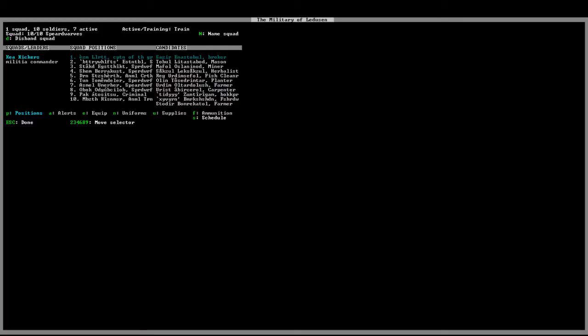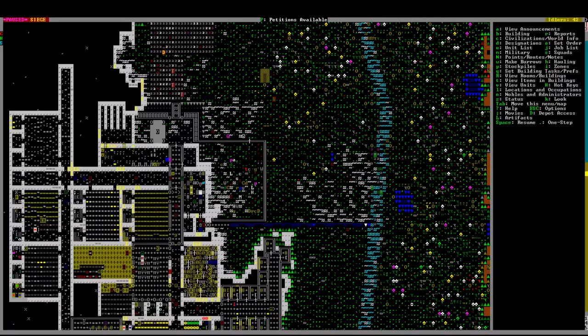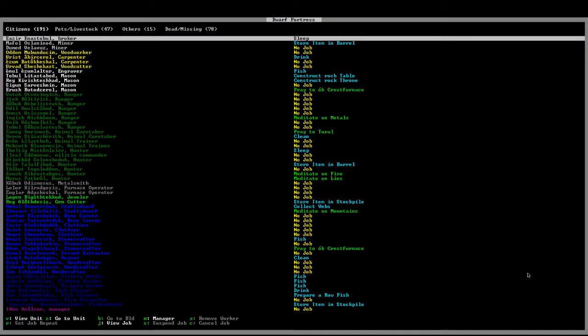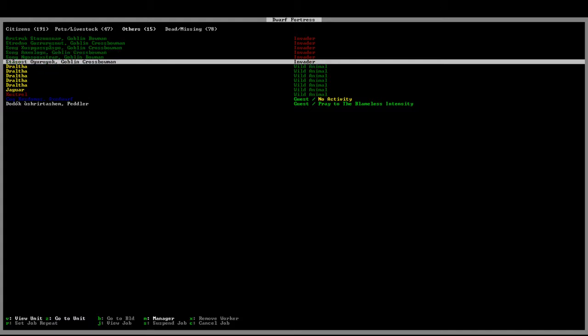Okay, well, alerts active. Get into the burrow. Everyone's inside. No excuses. How's the army looking over there? It's difficult to see. There's a bunch of green G's down here. Actually, it doesn't seem like too many. How many are there? Oh, there's only 6 of them. Well, I think we can handle that.